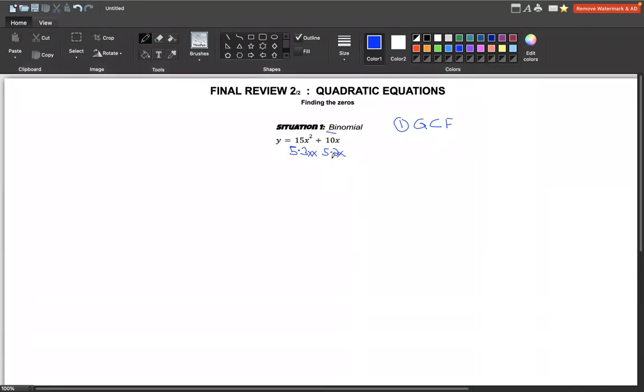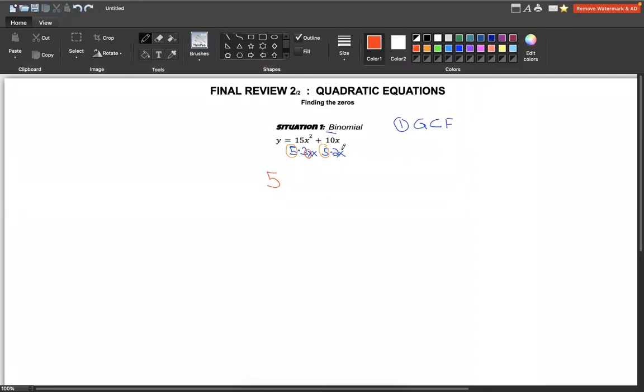Okay. So now all I'm doing is looking for what is the same between these. Well, that is where that greatest common factor comes into play. So there's a 5 and there's a 5, for both of them. So I am going to write 5. Then what else do they both have? Well, this is a 3, that's a 2, doesn't work. They both have an x. It's an x here and an x here.